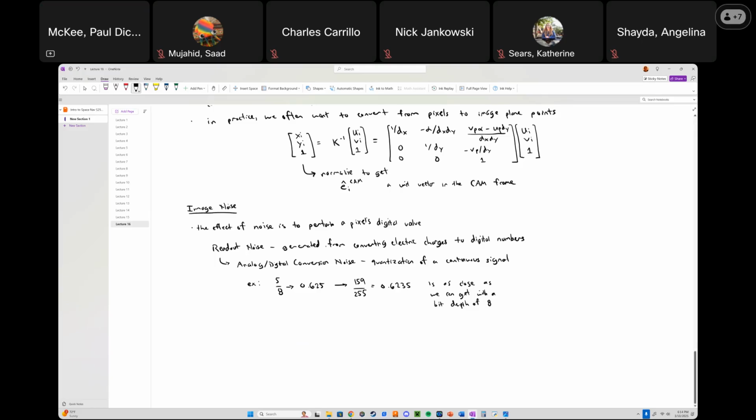Okay, the next is dark current. So even an image with the lens cap on isn't completely black.